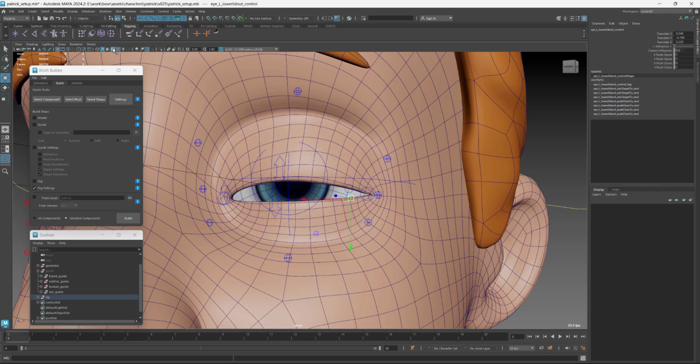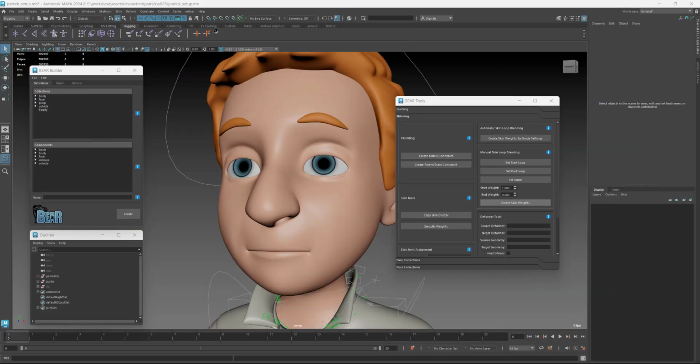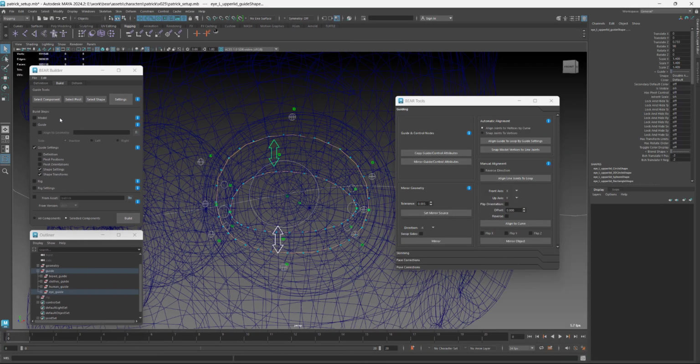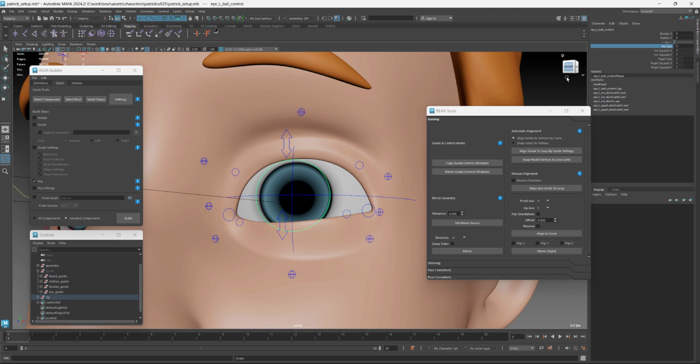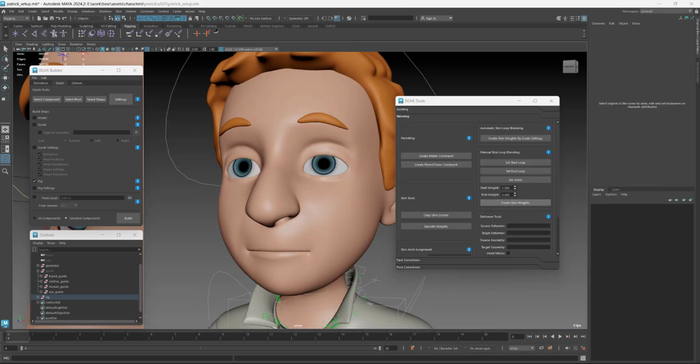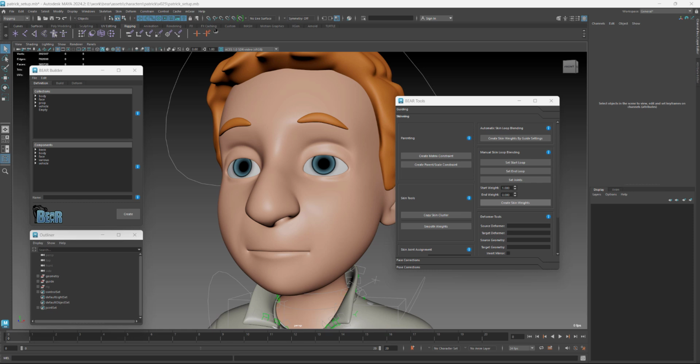So in the latest tutorial series about rigging the eyes, we've covered guiding the eyelids and making use of the skin loop blending methods that will automate the skin weighting for the eyelids. However, this tutorial series still ended up at about 2 hours, and in this video we will cover the entire process in just about 10 minutes. So let me show you what this update is all about.